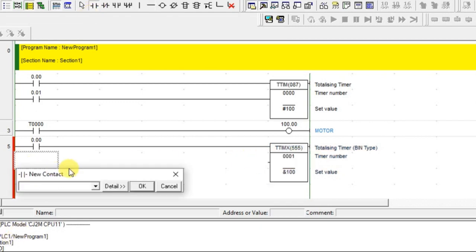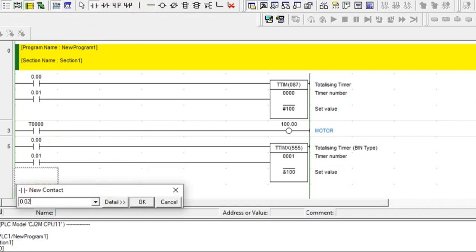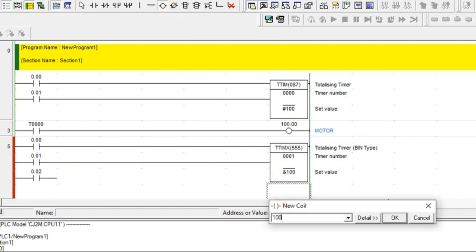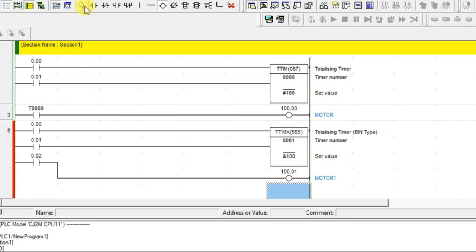So I'm adding the same reset input and connecting it. Right. And we will have one more input to turn on an output. Right, so it's connected. So let's compile this.